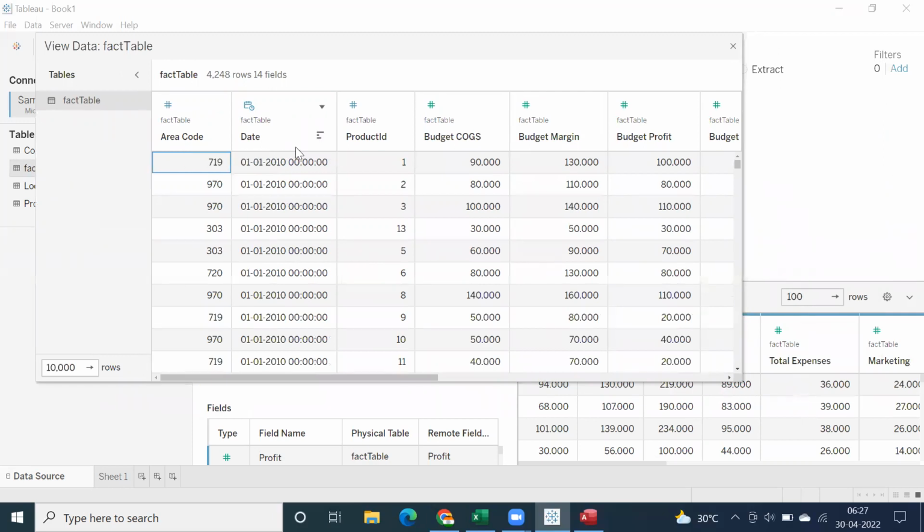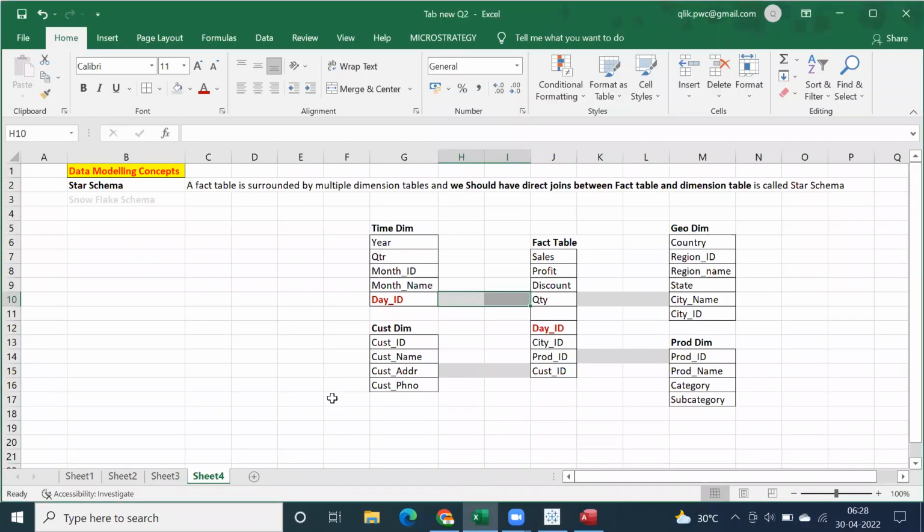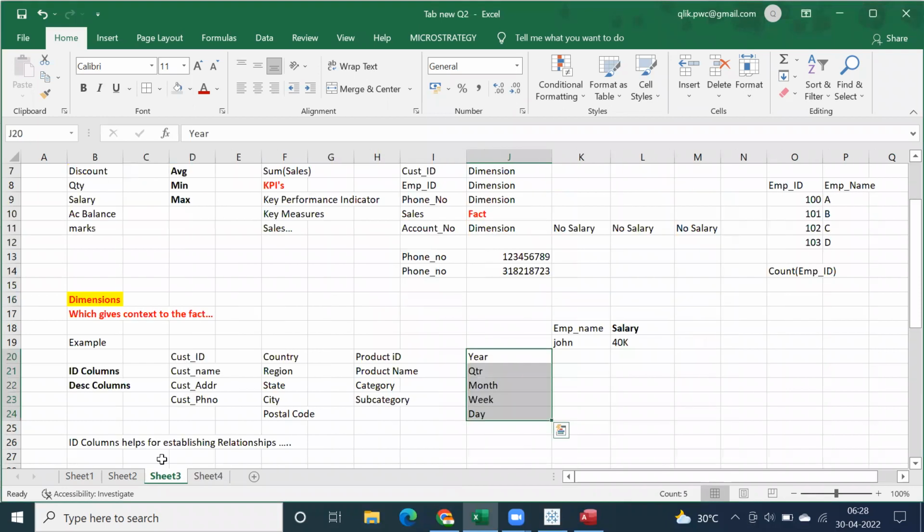Area code is a fact or dimension? Dimension. It doesn't change. It's a fact, isn't it? If it doesn't change in general, we have to strongly agree that it's a dimension.